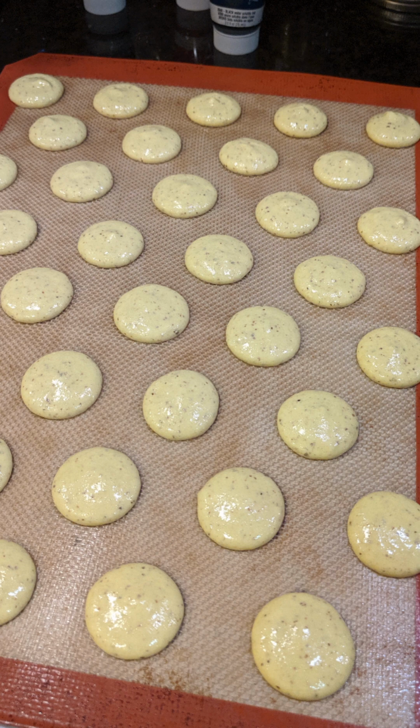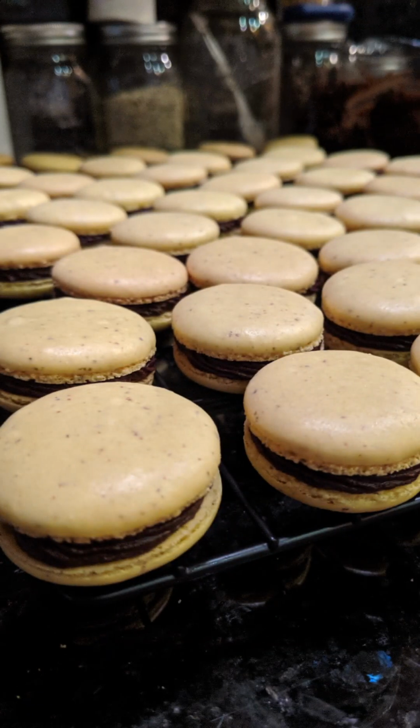These ones are pretty darn close. There's still a couple of them in there you can see have little dollops on the top, but those actually did end up dissolving back into the cookies as they sat a little bit, and they turned out looking like this. So for the most part, these ones were mixed pretty well, and they're pretty glossy on top.